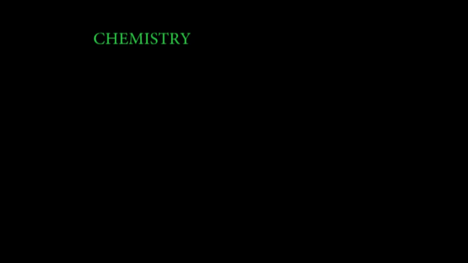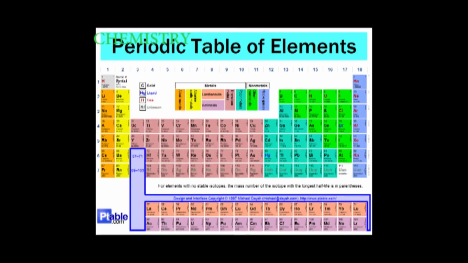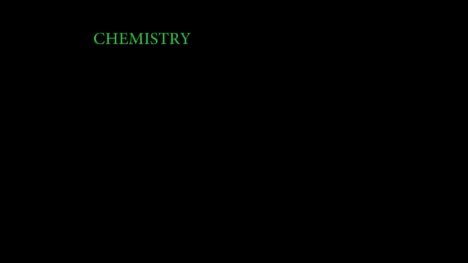So how do you calculate the number of moles of something? You take the formula n equals m over M. n is moles, and you find this by dividing the mass of a substance by the molar mass. You do this when you know the mass in grams, or you can convert it to grams, and when the total molar mass is known. You can calculate this by looking at the periodic table of elements, which will give the molar mass in grams per mole. And you also need a chemical formula.